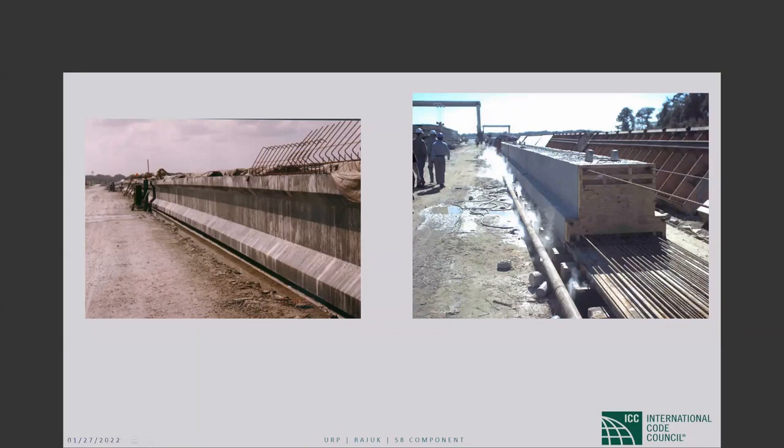So you see here, if I'm in a classroom, I would ask the students, what's going on through these pipes? Some of you may know, right? So these pipes are feeding steam onto the member. And typically once the steam is released, it's covered by fabric. So this whole concrete is steam cured.